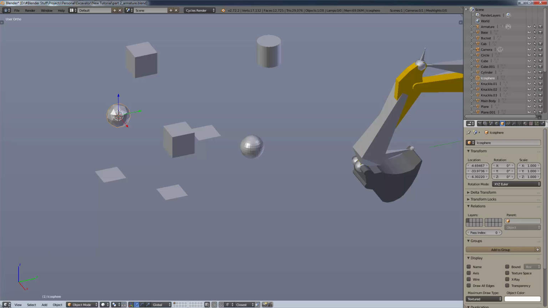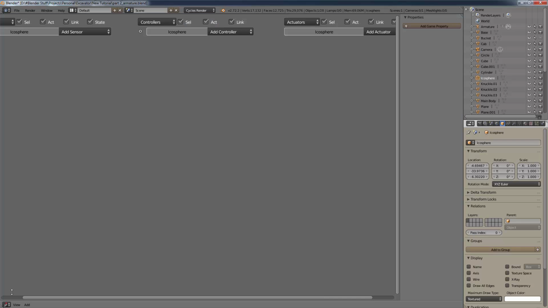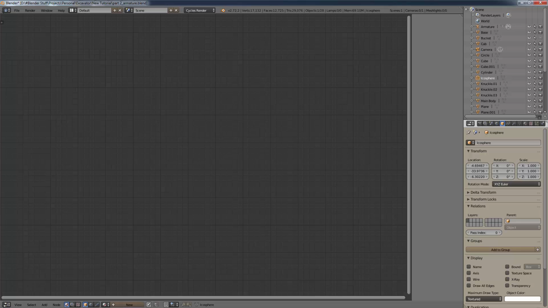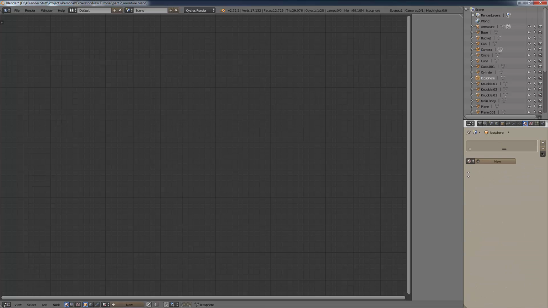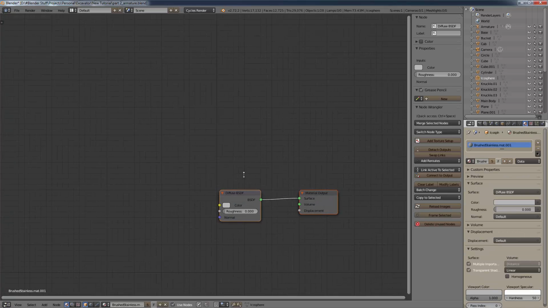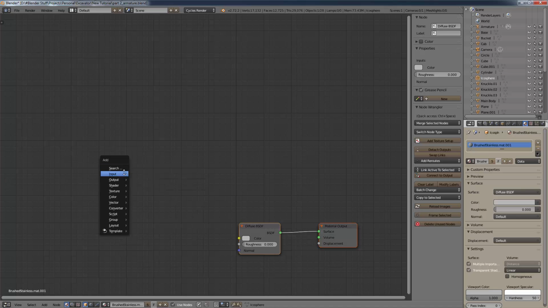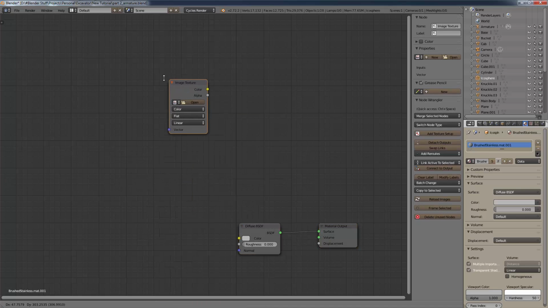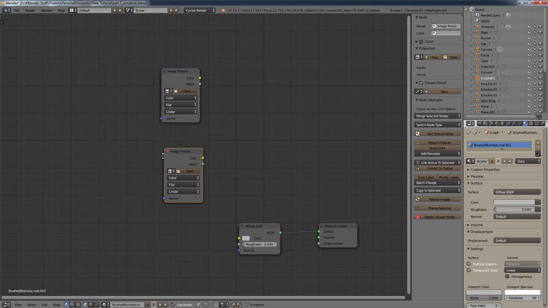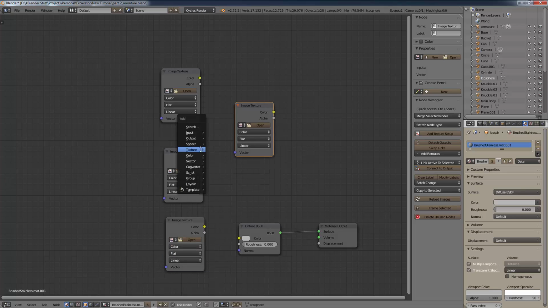And in the node editor, oh, not the logic editor, the node editor. Let me just bring up a material. You can also do this with nodes. Shift A, you'll notice that things are underlined. So my favorite is Shift A, T, T for an image texture, because you're always opening up image textures. So it's just that easy, bringing up image texture nodes instead of duplicating them, which is about as fast.